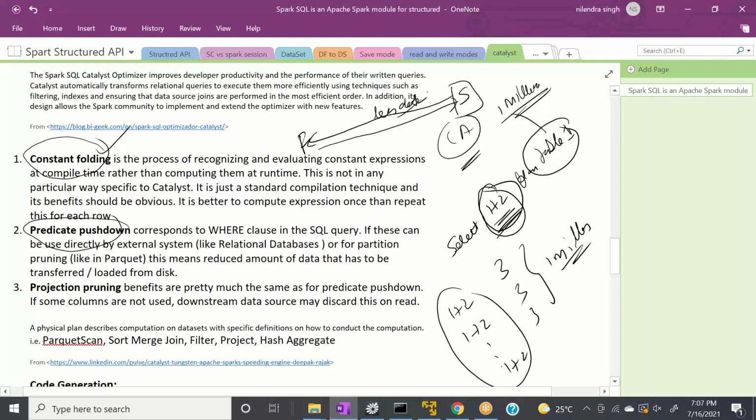The third thing is projection pruning. Pruning means what? To reduce something. Pruning is a synonym for reducing. It's the same as predicate pushdown, but it will try to figure out whether we need all columns. Again, I'm telling you one thing, and that's the same way the people who developed this Catalyst optimizer might have thought of. They know one thing: the less data flows through the network, the more efficient the process is. And that's where everything comes into the picture. So projection pruning means the fewer columns we need to flow. So it will try to decide that, right?